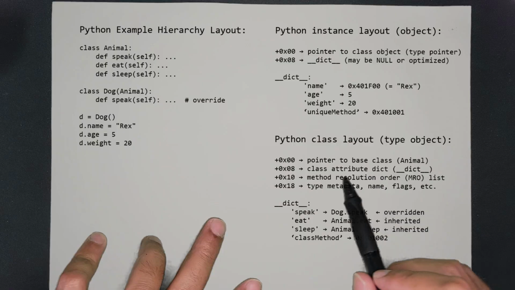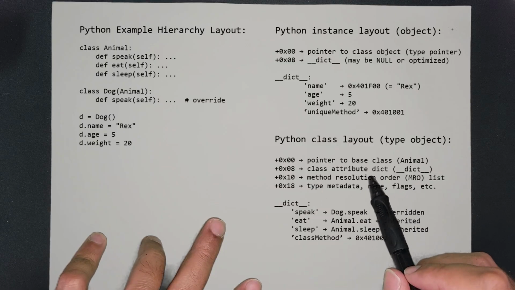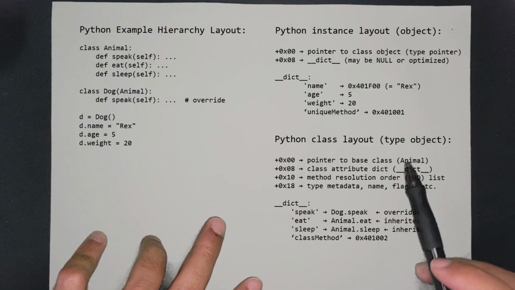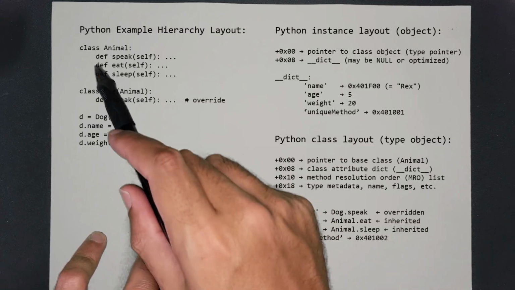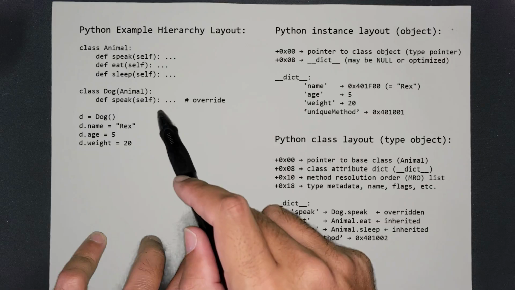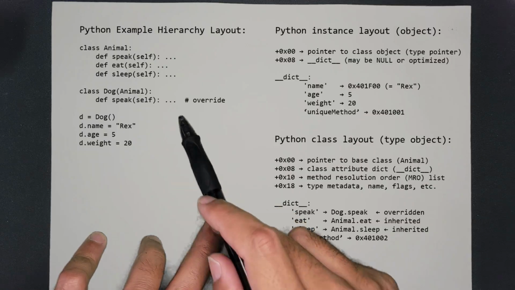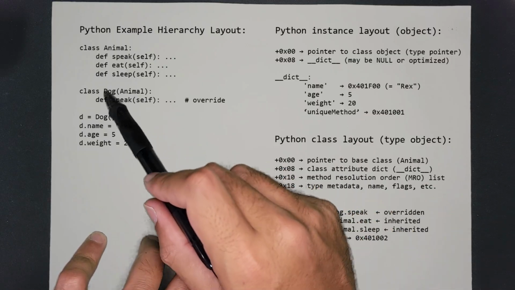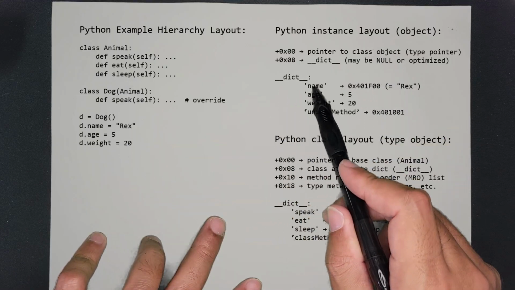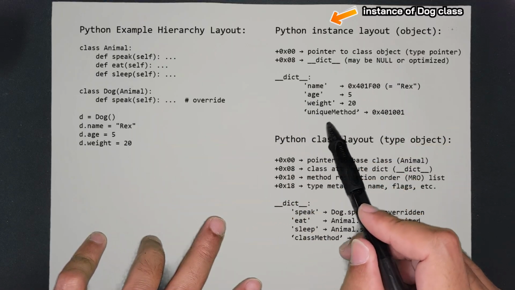And it's going to have a method resolution order, which keeps track of what dictionaries you check in what order, because there's not only two. So let's use an example here. Let's say that animal has eat, right? But dog doesn't define eat as an overridden method. So when we call dog.eat, right, d.eat, it's going to check in its own dictionary and see if we have the definition for eat here, and we don't.